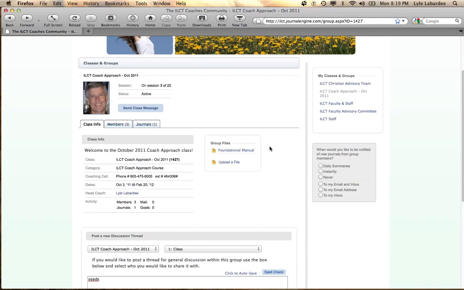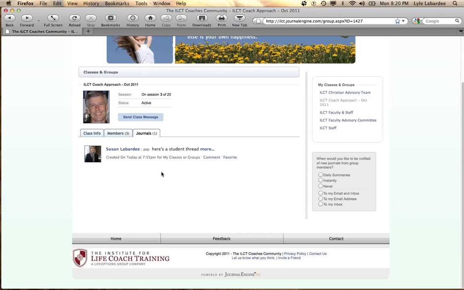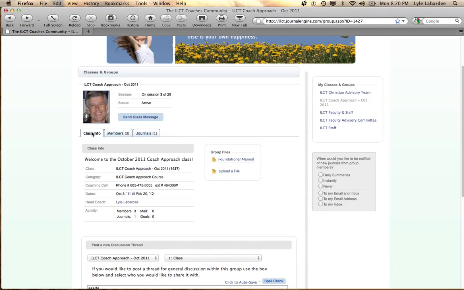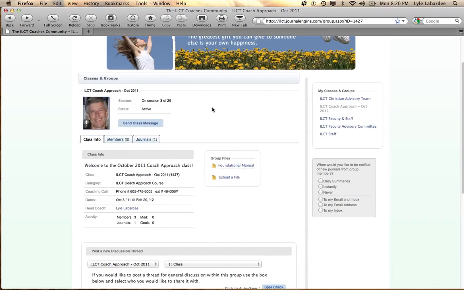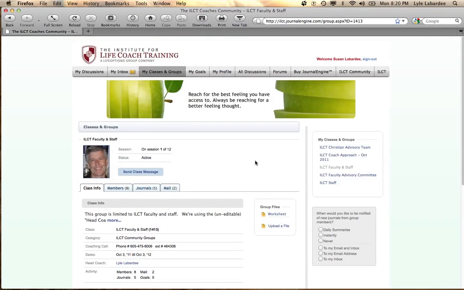But for now, what we will be doing is enabling students to log in and see who their instructor is, see who their other classmates are, actually communicate back and forth, hold little discussions if they like in between class sessions, etc. So you can imagine as a faculty member, the same is true for you insofar as your ability to communicate with your fellow faculty members and staff members.